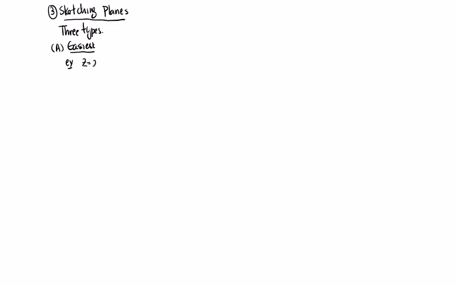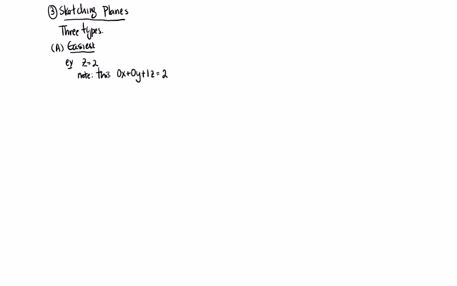Say z equals 2. You can probably guess what that's going to look like, right? Z is 2, that's a height of 2. X and Y could be anything. Just a little note here: this does have the original form. In other words, this really is 0x plus 0y plus 1z equals 2. This is an honest-to-goodness equation of a plane. It does have the correct form, but it's just written a little differently.